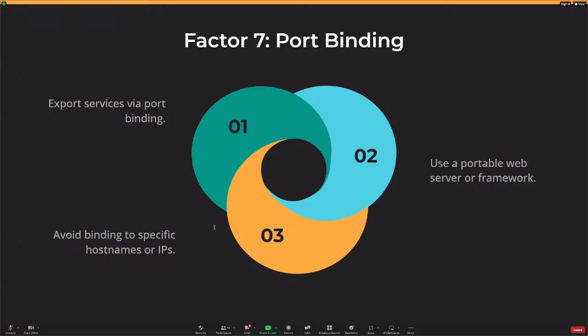If we also use Docker, we try to export a certain port out of it, so that only that port is available in the outside network. We try to avoid binding it to a certain port or a host name so that it cannot be bound to it. Let's just say I should be able to bind it to whatever port I need. So port binding is basically that.